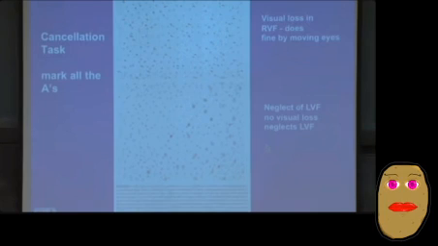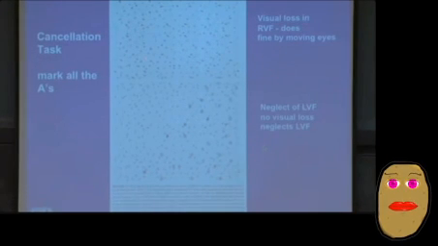Here's another task that happens every day in a hospital. The physician has drawn these lines and says, cross out the lines. The patient does that, but they cross out all these lines, and the left half ones are mostly left uncrossed. It's as if they weren't there. Here's what's called a cancellation task. There's lots of letters here, and their job is to cross out all the A's.